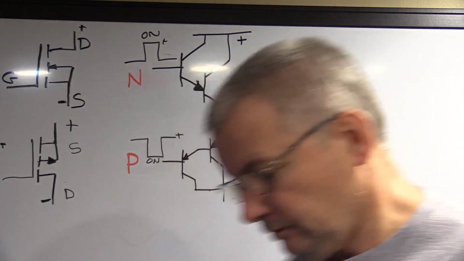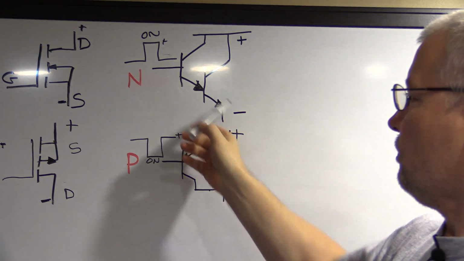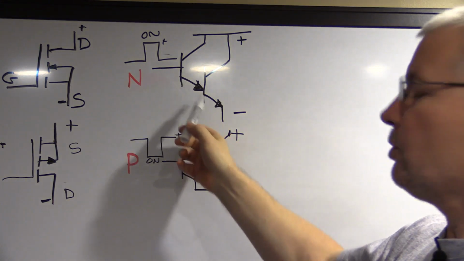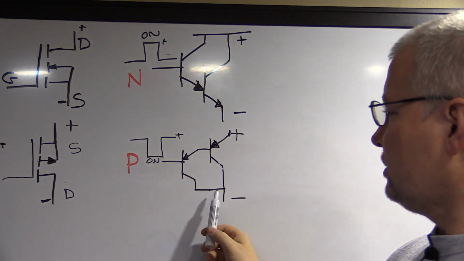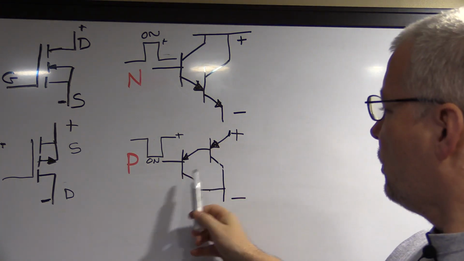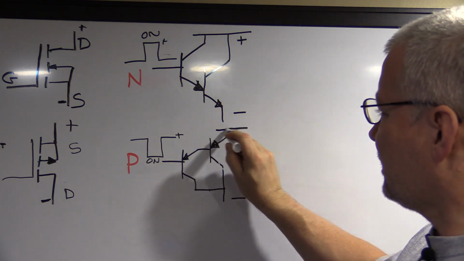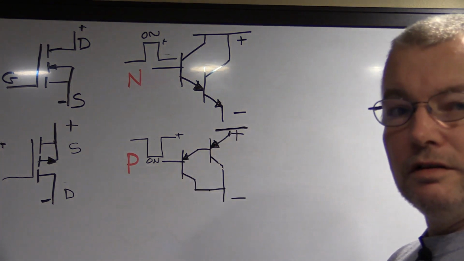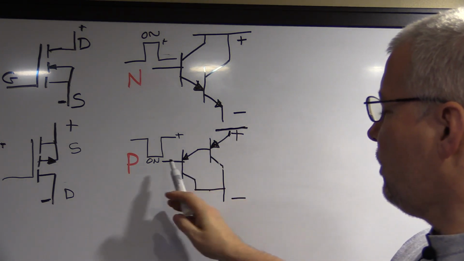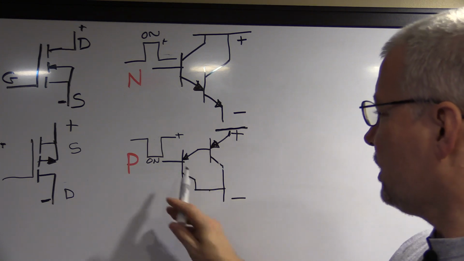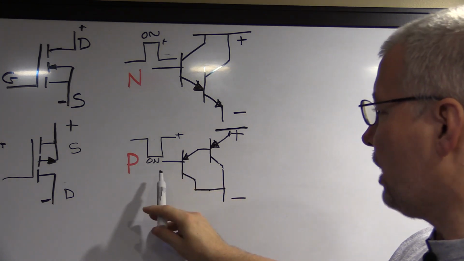Now, as I say, the limit of this is how high you can take this. It's the 1.2 volts, assuming 0.6 volts for each diode. With a P-channel Darlington transistor array, as you bring this down, because the emitter is connected directly to the positive rail, you won't start to turn the output on until you get to 1.2 volts below the power rail.